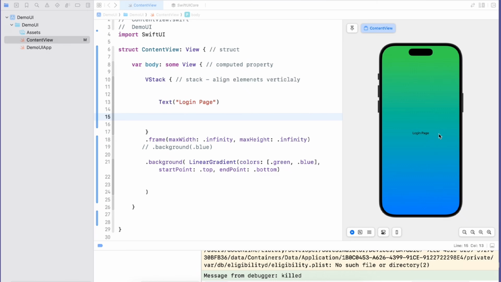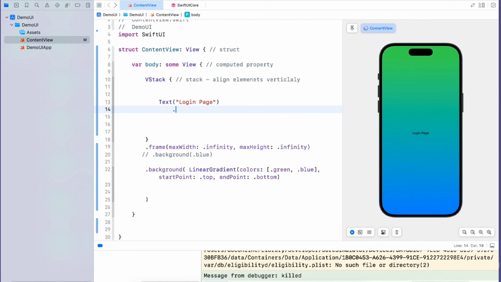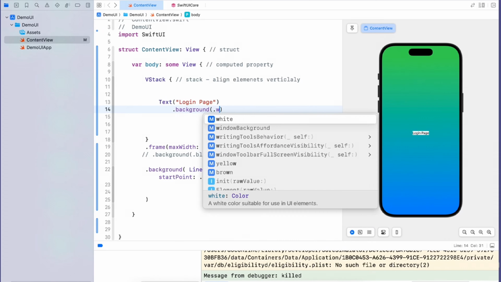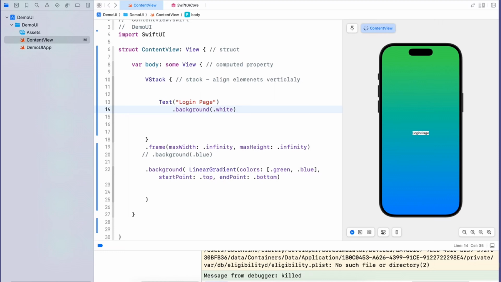Whichever you want, we need to place particular views. Okay. Now I would like to give this some background color. I am giving white. Okay, this is applicable only for this text view.